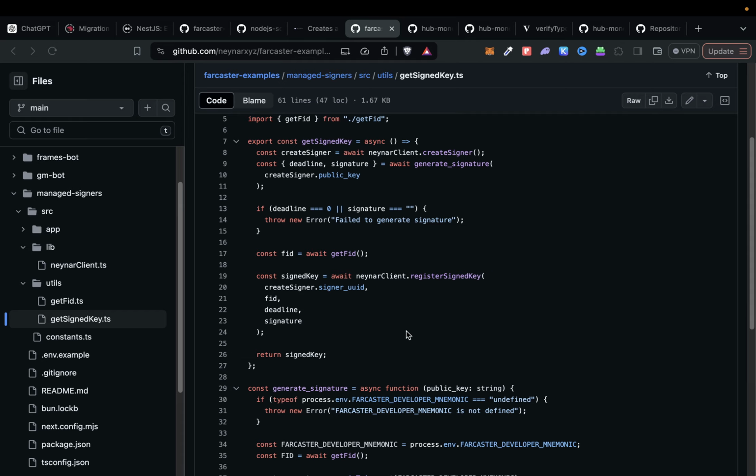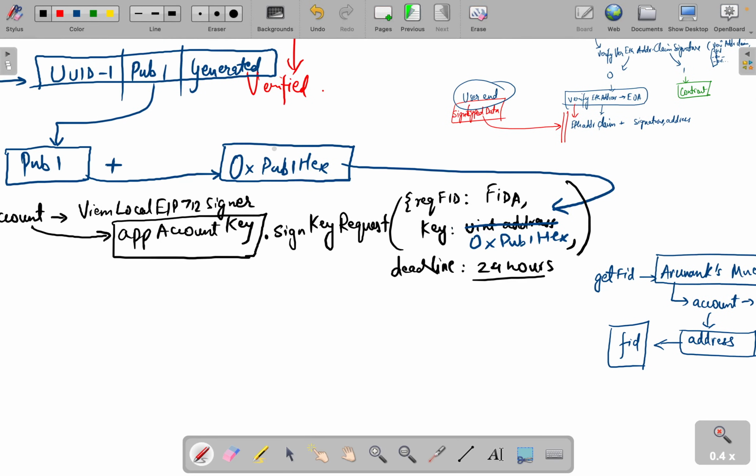Alright, so after this piece happens, like deadline, signature. So what would this signature be, done by app account key with this FID? Get the FID here for this particular key that was generated by Neynar.